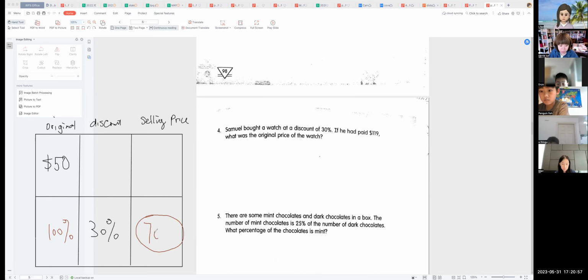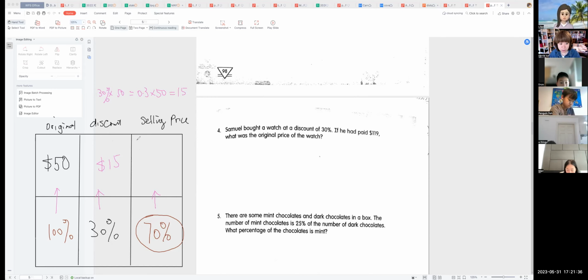70%. Very good. Avocado, good job. Potato, can you understand? Penguin, fish, Athene, Enzo, lilac, okay? So now that's the same thing, okay? So every single percentage is going to go with a number as well. So if 100% represents 50, so 30% equals what? Equals 30% times 50, which is 0.3 times 50 equals $15. That means you take away $15.